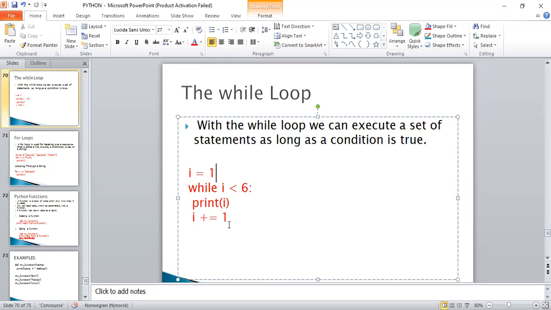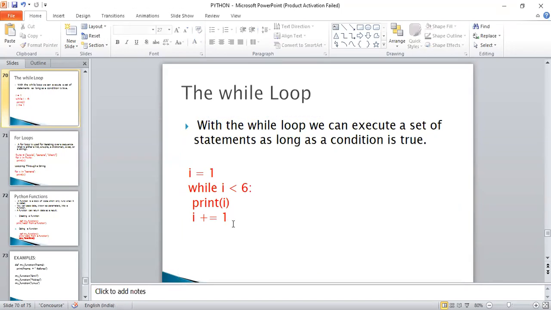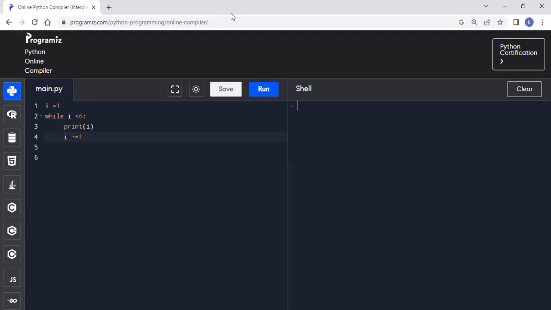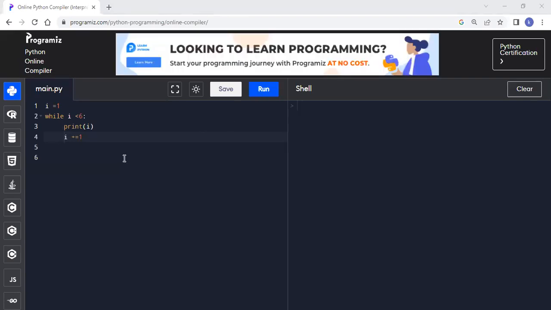Now, we'll go to an online compiler for Python and we'll run this code. I'll shift my screens. As you can see, I've copied the code from my presentation and pasted it over here. Be careful with the indentation. Indentation is very important in Python.